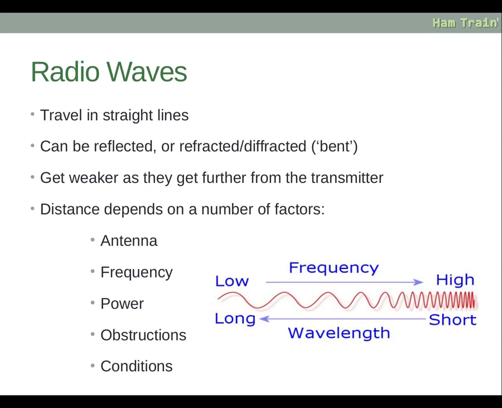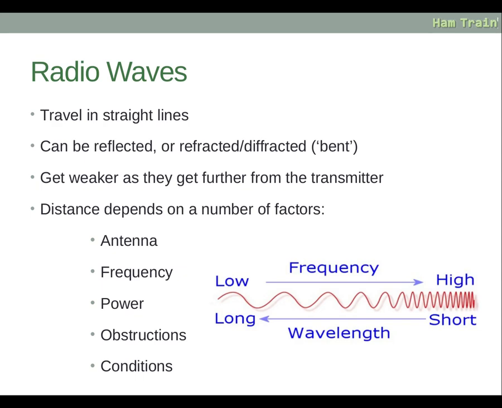As you'll see from the diagram there, as the frequency increases, the wavelength becomes shorter, and as the frequency decreases, the wavelength becomes longer. And if you look at the red line there, when we talk about frequency, we're talking about how many up and down squiggles within an inch, let's say. On the left hand side you'll see there's only one wave within an inch. So that is a low frequency, meaning it's not going up and down many times, and it is a long wavelength, which is a measure of the length of that wave going up and down.